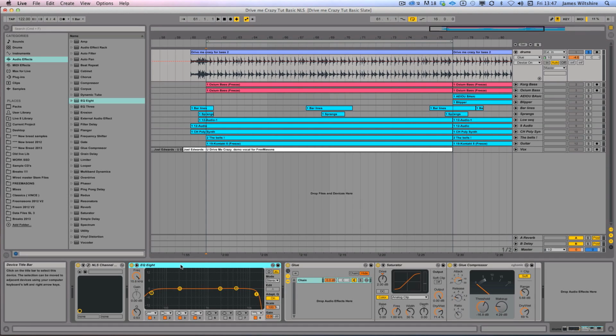I've just used the standard EQ8 from Ableton Live, but you'll notice that I've already got some roll-off set up. This one I'm going to keep to about 15 or 16K. And the bottom one I'm going to bring up to somewhere between 35 to 40. Now, the reason I do all of this is that if we're emulating analog, analog tape will start to roll off naturally, as will analog microphones and analog preamps. They will roll off a little bit at the bottom and roll off a little bit at the top.